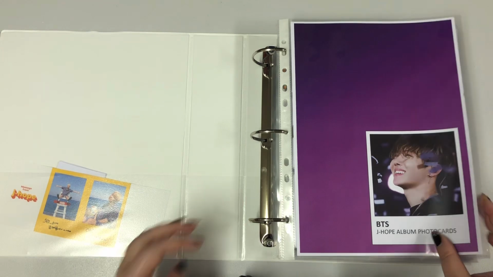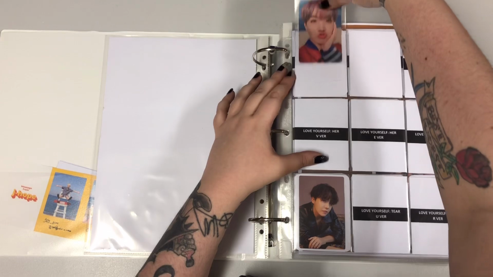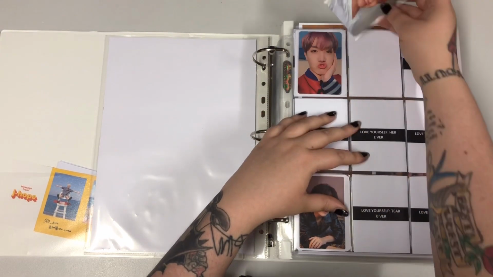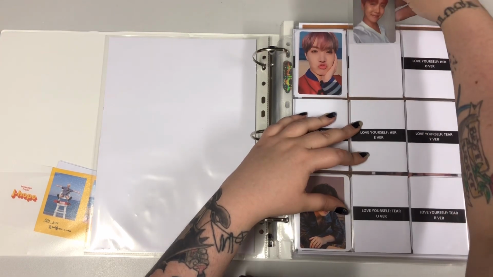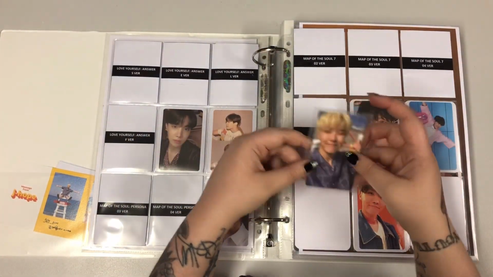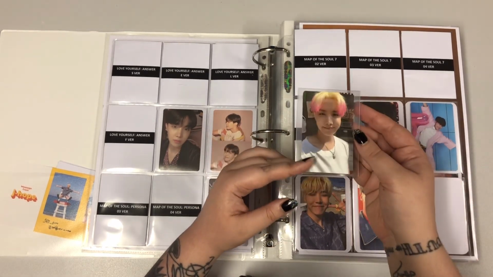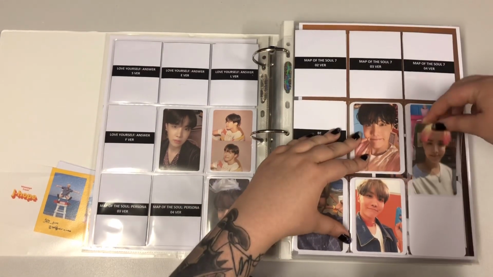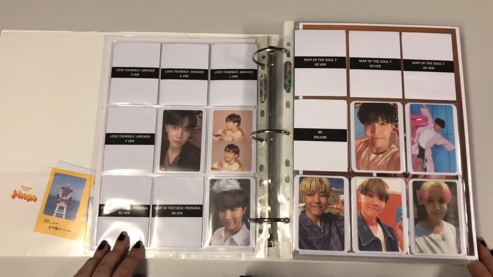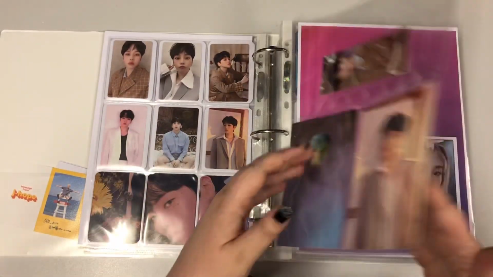So first of all, we have BTS. I have a few cards. I have Hobie's You'll Never Walk Alone card. And I have the Love Yourself Her L version. Finally learning the names of these albums. I have the Butter Peaches version card, and also the Weverse pre-order card just to fill in that last slot. So, you know, making a bit of progress, which is fun. No D1s because there's never any D1s because their company sucks.